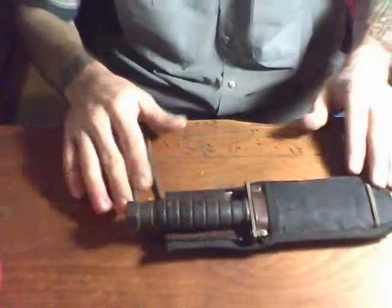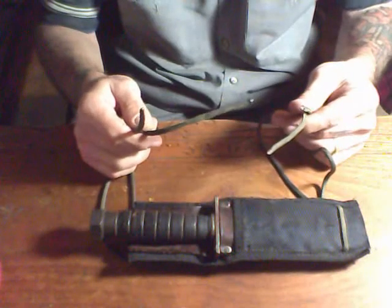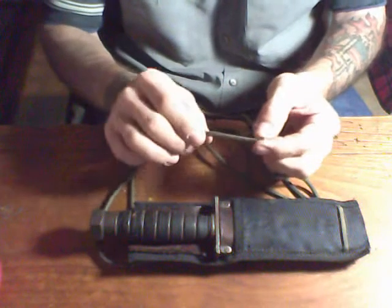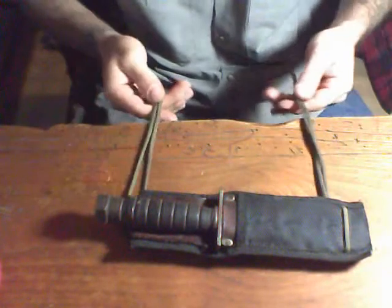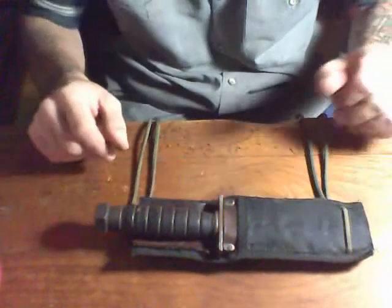If you'll notice on my case, I highly recommend the 550 paracord. I've got the ends melted so it doesn't fray, but inside there's 7 strands. You could tie all of those strands together. You could use it for sewing thread. You could use it for fishing line. The uses are endless, pretty much.